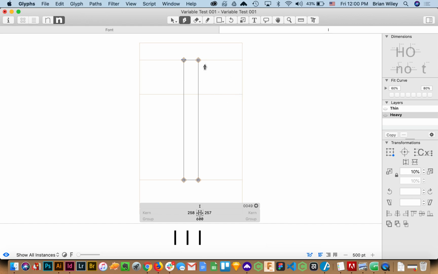So if you have a very complex typeface, and especially if you're dragging them in from Illustrator, you may find that some of the points don't quite reconcile, and so you have to do a little bit of investigation to figure out where that lack of reconciliation is coming from. In our case, it's fairly simple for the purposes of this demo, so it shouldn't be too difficult.